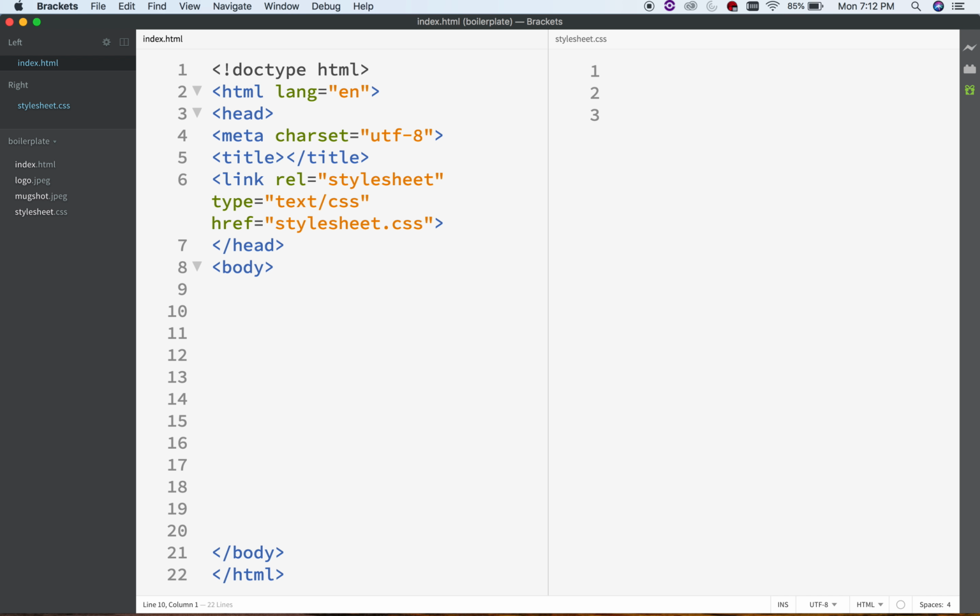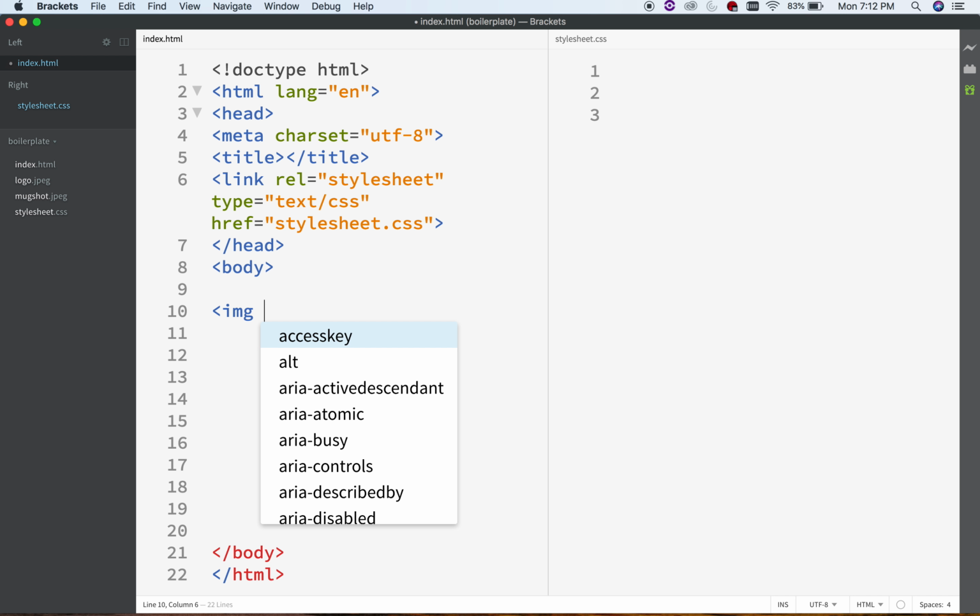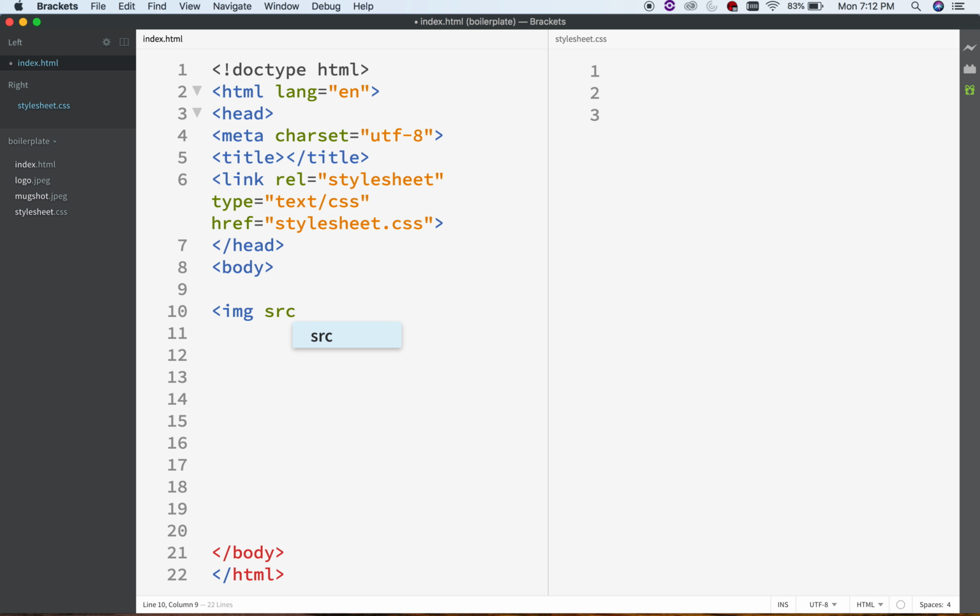So remember, if we want to add an image, we start off with an open caret. Then I'm going to say img, which basically stands for image. Then I'm going to say src, so it's asking for the image source. Where is this image? And I'm going to say equals. Once you hit equals, you'll see that I have access to the images located in my folder. Now, this is all text specific, so spellings have to be correct. You'll see JPEG, and some have just JPG, so you have to watch out for that. Caps matter, everything. So let's just say I want this mugshot image, and I'll close this off.